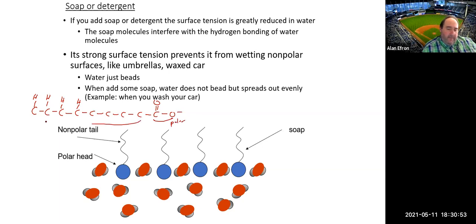This carbon hydrogen group, and again, hydrogens go all the way around pretty much all the carbons, is really nonpolar. That's what's sometimes referred to, as you can see in the picture on the bottom, as the nonpolar tail. And the front is sometimes referred to as the polar head of soap. It allows soap to work really well because dirt is actually very nonpolar most of the time.